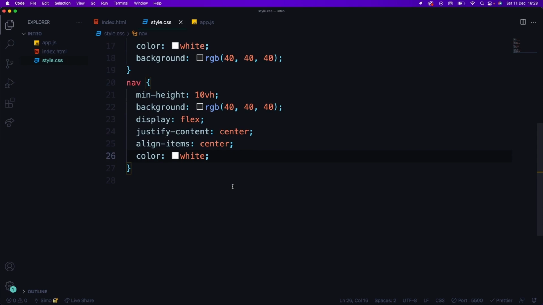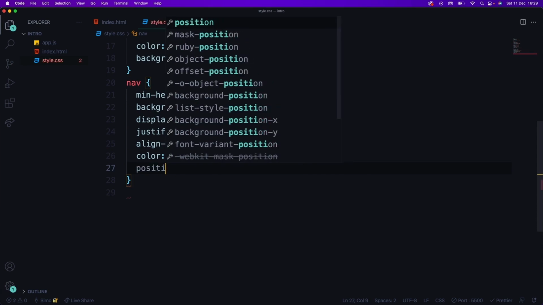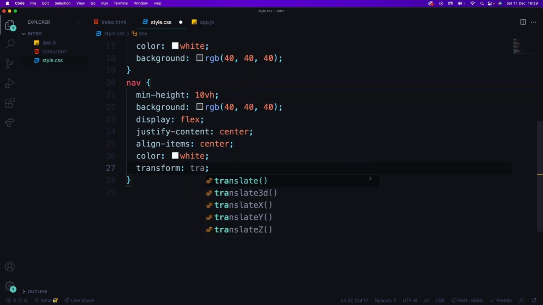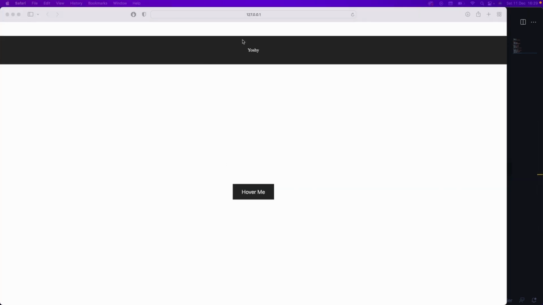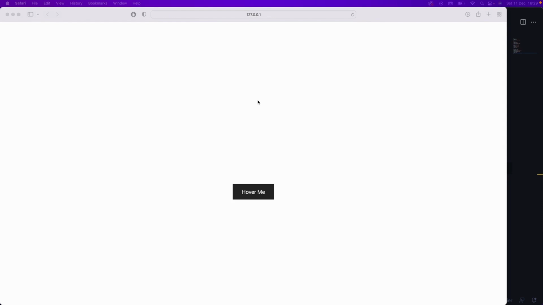So what I want to do now is add a position. We can actually do a transform, translateY. Now, if we use Y here and do 50%, look at that. That's going to move 50% of it down based on its size. Basically half of its height is going to push it down. Now, if I want to push it down all the way, I can say 100%, right? But I want it in the opposite direction. So I want minus 100%, which is going to push it all the way up so we cannot see it.